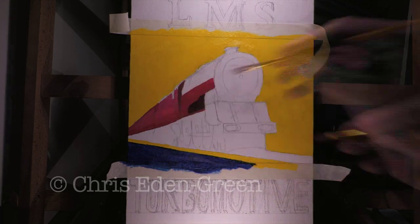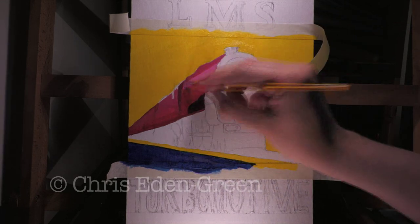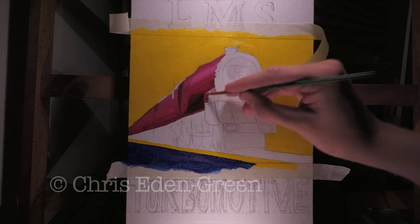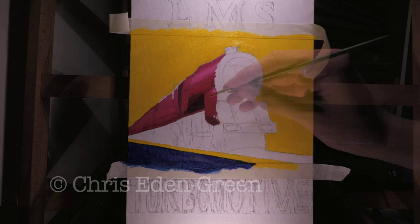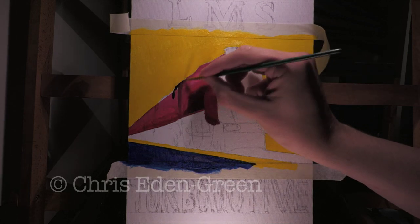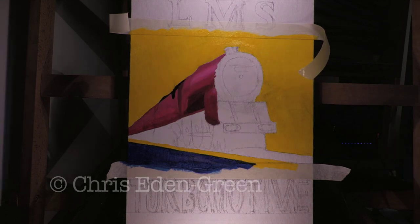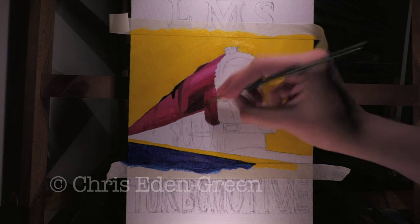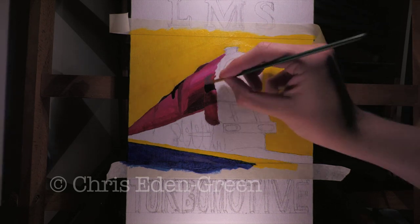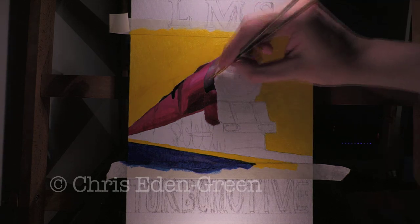Unfortunately, Gracie, as the engine was nicknamed, had her problems. She had a separate turbine for going backwards, but this was much smaller and only had four blades, so going forward she had the pulling power of a Princess Royal, but going backwards she barely had the strength of a Terrier, which made her incapable of reversing empty stock uphill out of Euston Station. She was also hopeless at throwing smoke clear of the driver's view, so she had to be fitted with custom smoke deflectors, which made her look a little bit ugly.